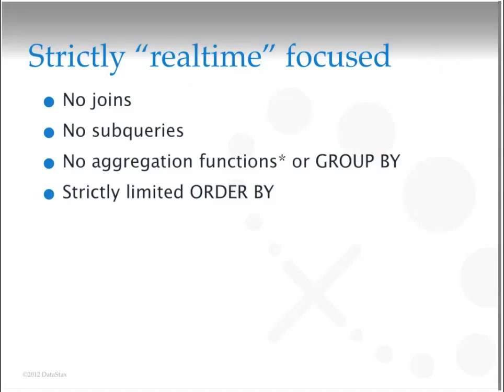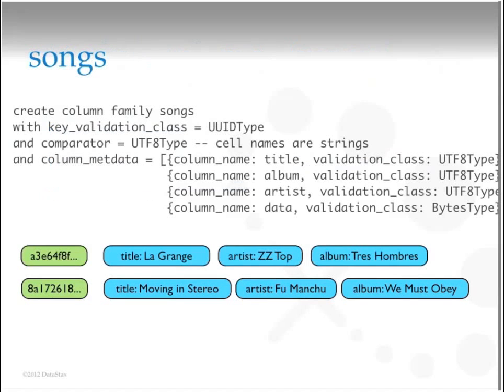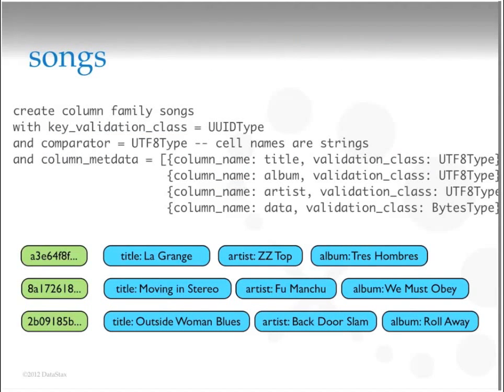So to talk about that, I want to give an example of a song and playlist manager and show how we go from the thrift and command line based schema to the CQL 3-based schema in Cassandra 1.2. The first column family, or table, that we're going to talk about is just the songs data itself.